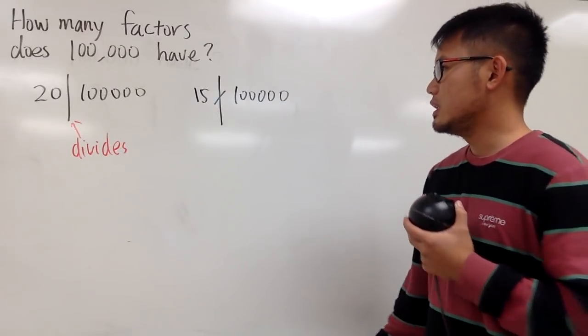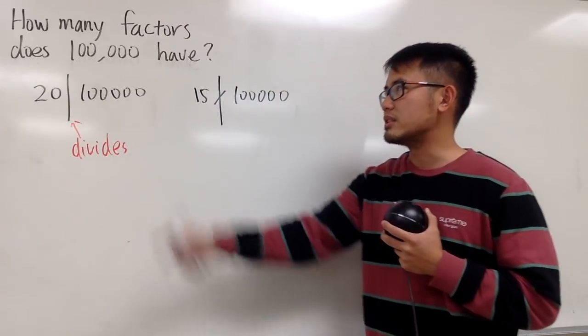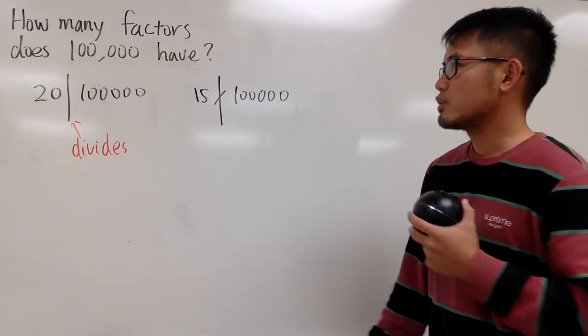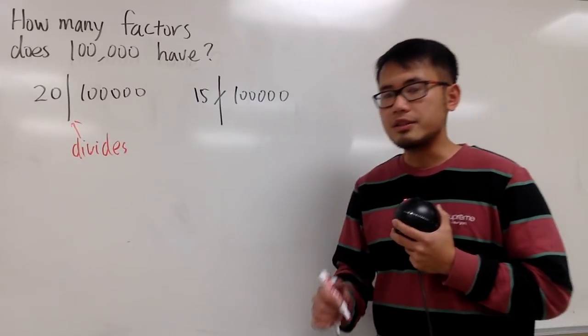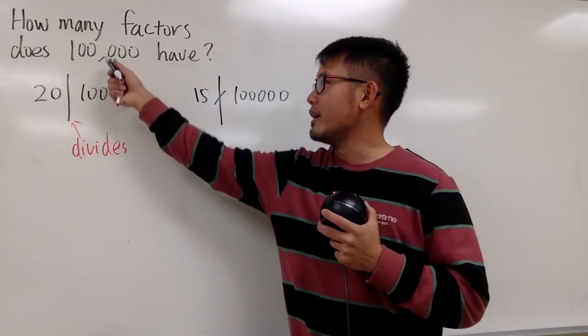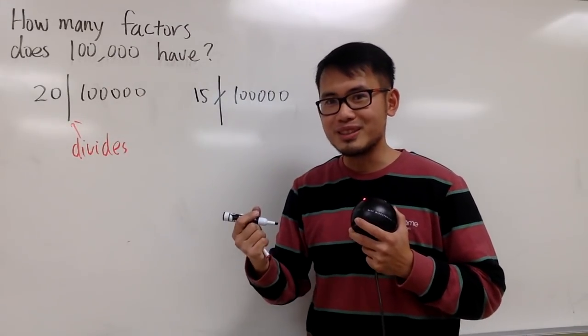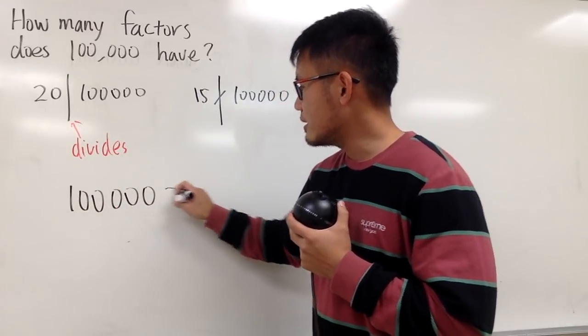All right, now let's see if we can find out a quick way to do this or not. I don't want to just list out everybody. 25 works I know and things like that. Okay, here's the deal. If we're talking about factors, why don't we break down the 100,000. So, notice that, let me just put it down, 100,000.